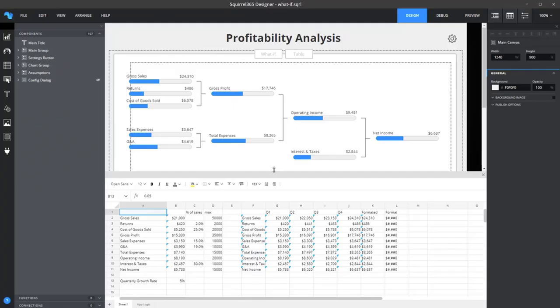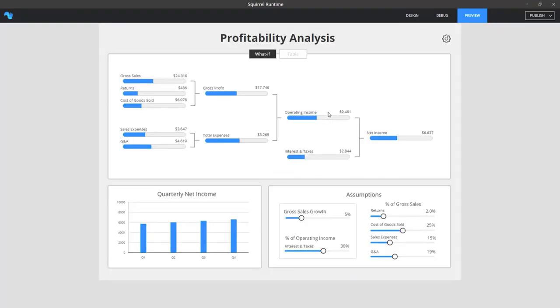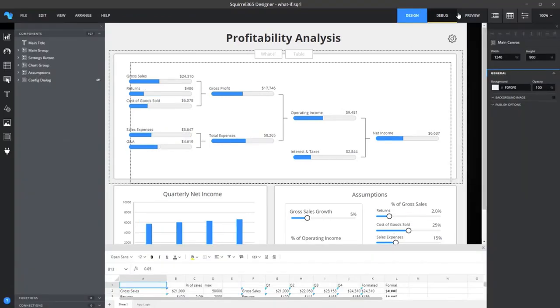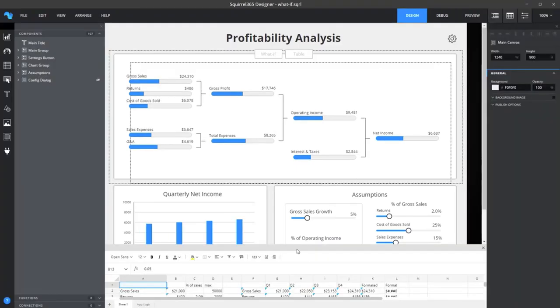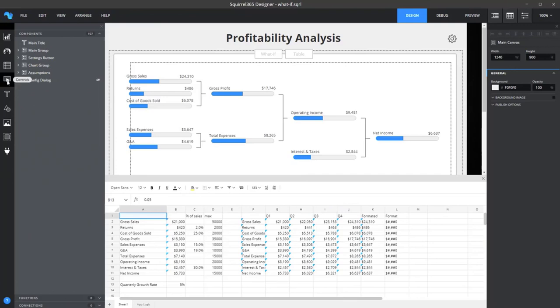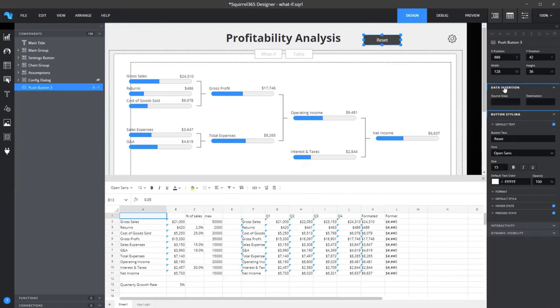Right. So a typical case here is I've got a profitability analysis. I can move my things around up and down like this. But often, people say, well, actually, I want to go back to where I started. I want to go back to the starting point. And yes, I could push F5 and refresh this or go out and come back in again. But actually, it can be quite nice to offer a button in the project to be able to do that. Now, in some cases, you will just be able to use a simple push button to do this. If I say that's reset there, because that moves data around.